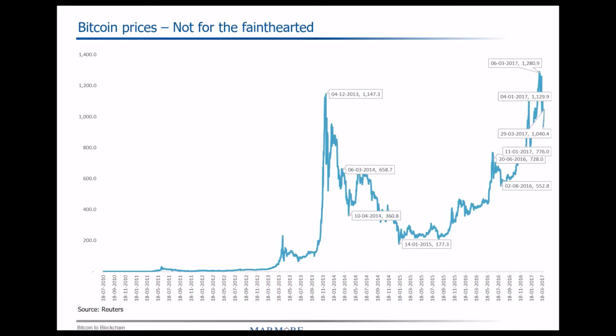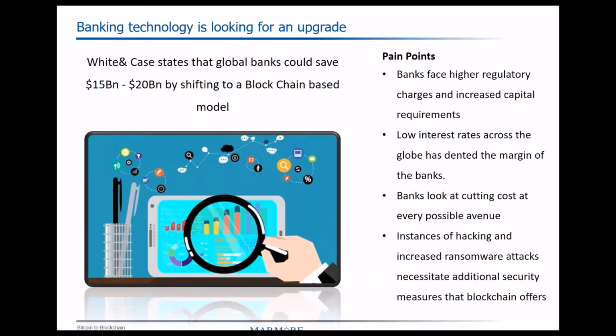Well, we might be wondering how such a fledgling technology has caught the attention of bankers worldwide. Well, the bankers are not mostly interested in Bitcoins. Instead, they are interested in the underlying technology called blockchains. Banks around the world have come together.